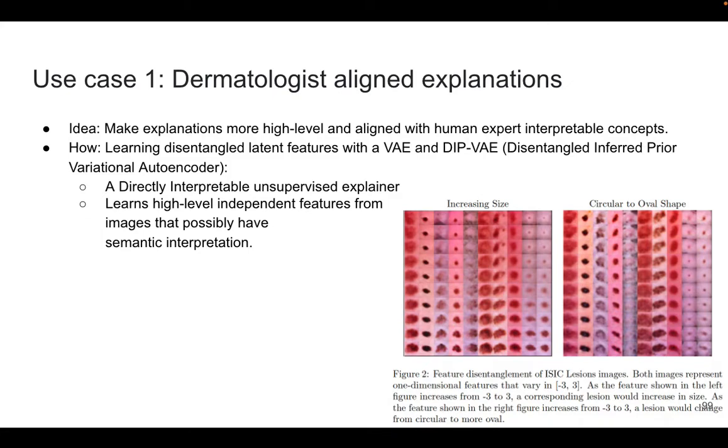So we want to learn what is called disentangled latent features with a variational autoencoder. This is the baseline used here, and a deep VAE, which uses a disentangled inferred prior variational autoencoder. So the idea with this method is to be more interpretable in an unsupervised manner. So you don't need to predict, let's say, a degree of roundness or degree of smooth surface or homogeneous color. We ideally don't want to do this tedious task, right? But we want this latent dimension to be somehow, when we say disentangled, discriminating in our vector of representation that is learned with deep learning. And we want this to have some semantic meaning.